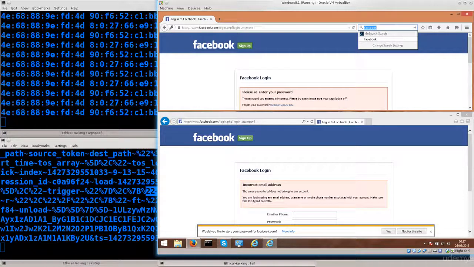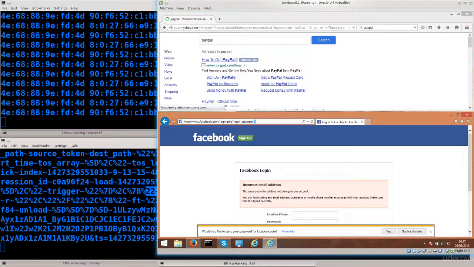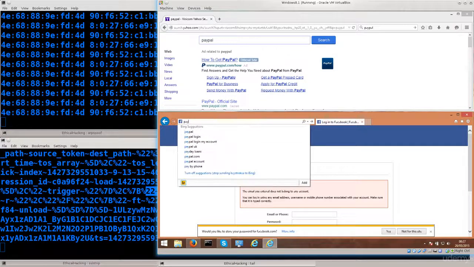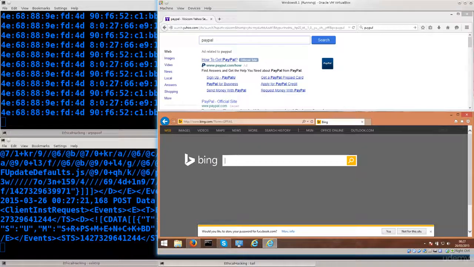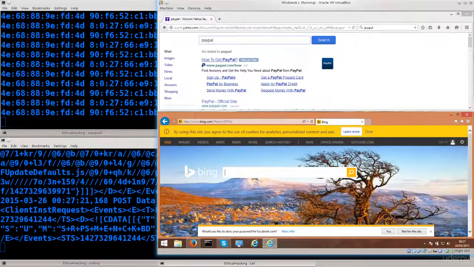Let's try PayPal. So that's one of the most common sites to get attacked, to receive attacks. So PayPal. Okay, so here, and I'm gonna try with Explorer as well. PayPal. What?